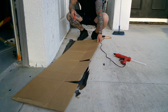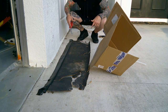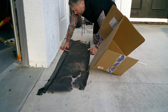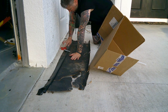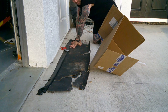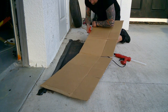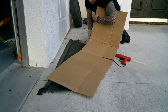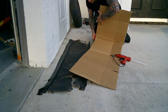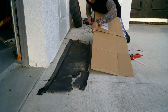All right, I'm going to attempt to salvage this package tray here. I'm not an interior guy, but I like to try to save money when I can. This fiberboard's pretty shot. As long as it lays flat, I'm gonna be happy. I don't care if it cracks or whatever, I'm going to just lay this cardboard on top of it, glue it down, and cover the carpet. I just want to make this kind of straight-ish. And then I'll cover it all with the carpet.